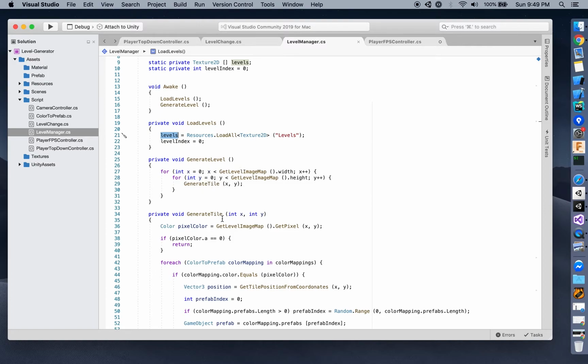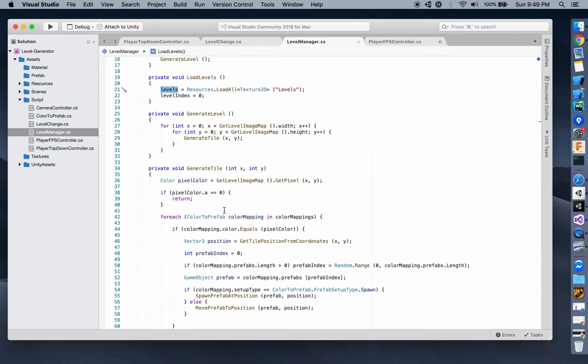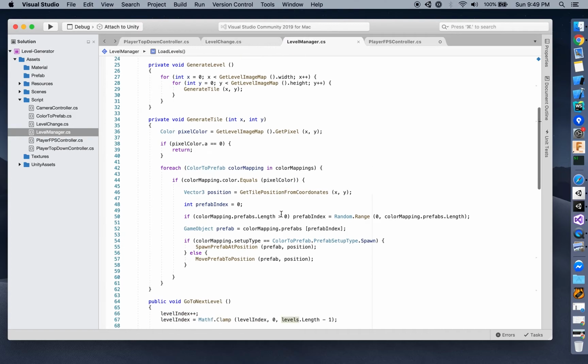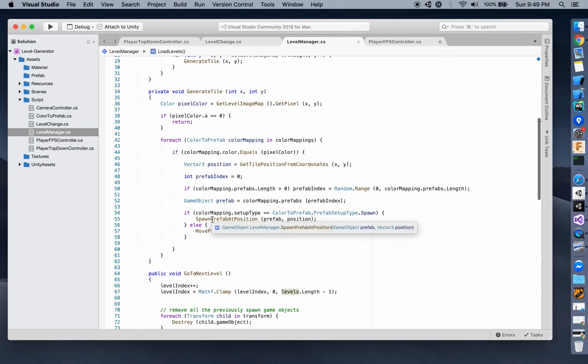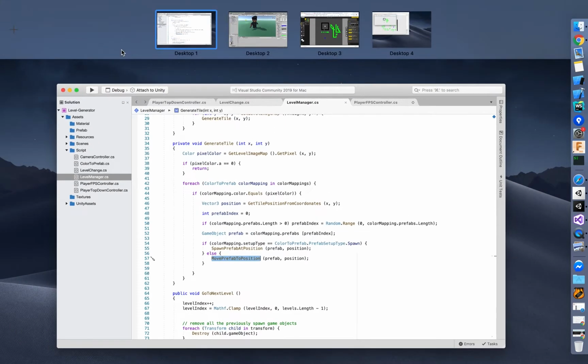pixel in the game space. This is again from Barky's solution. The difference is that I have this ability to spawn a prefab or to move a prefab to a position.